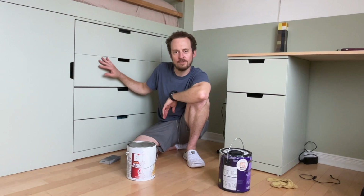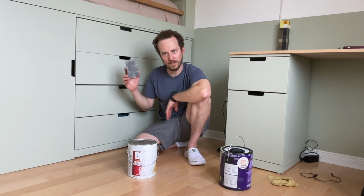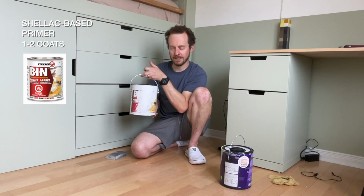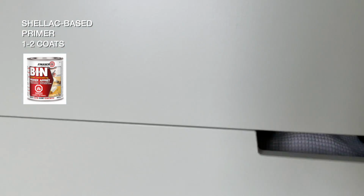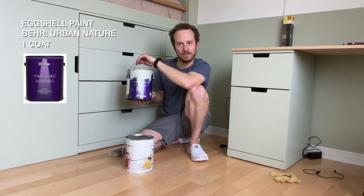So to paint IKEA furniture, it's just like painting a normal wall, except I use a sanding sponge in between each coat, and I use the shellac-based primer, which helps it stick to the surface a lot better, and I let it dry for 24 hours before painting. For the paint, I use a Behr Marquee. It's an eggshell paint called Urban Nature.